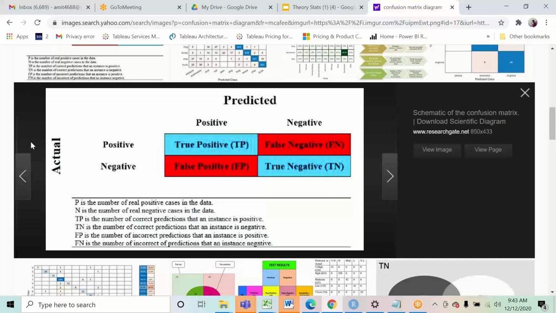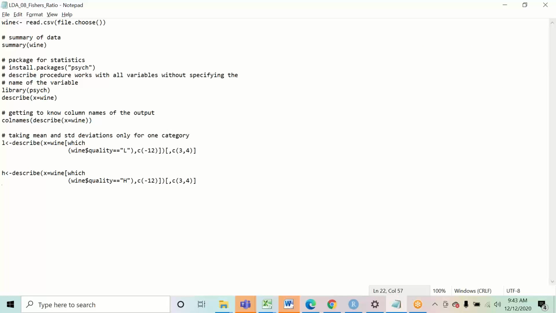You have the actual values over here and the predicted 0 and 1. What is happening in my diagram is that positive is called true. These words are very similar to each other. You can call it true, positive, or 1. They are the same thing. False, negative, 0 are also the same things.